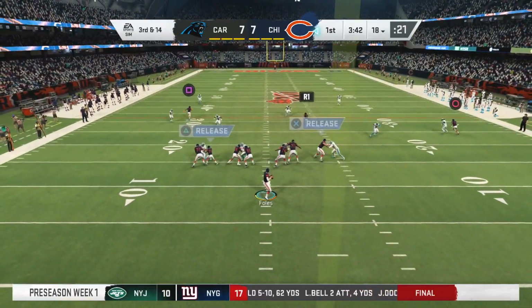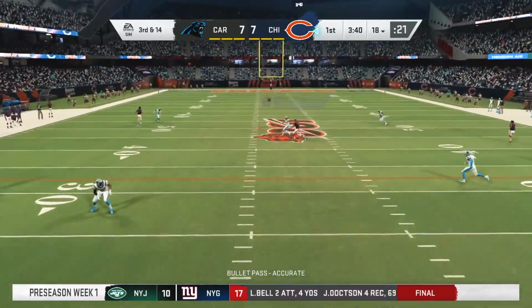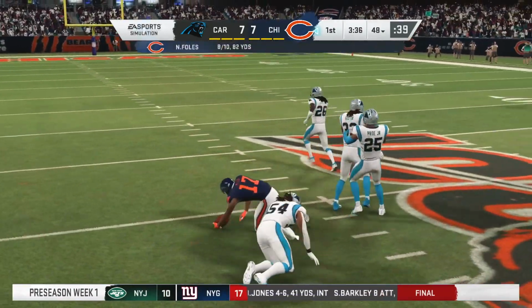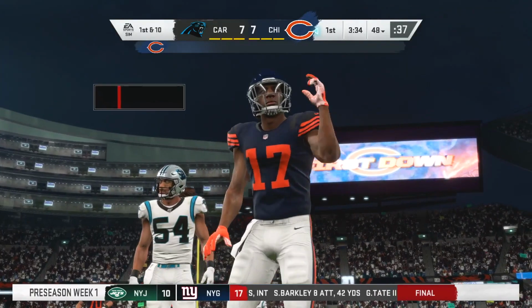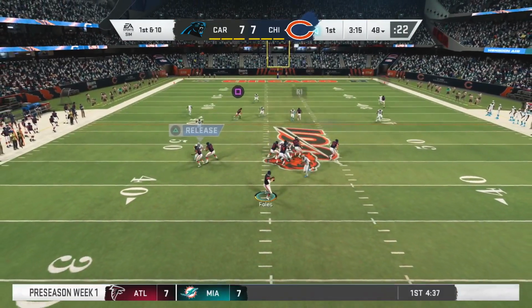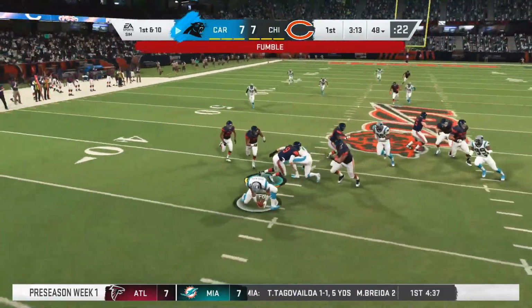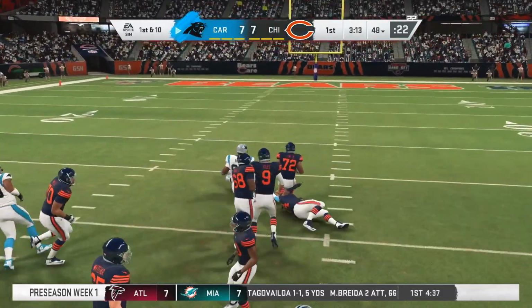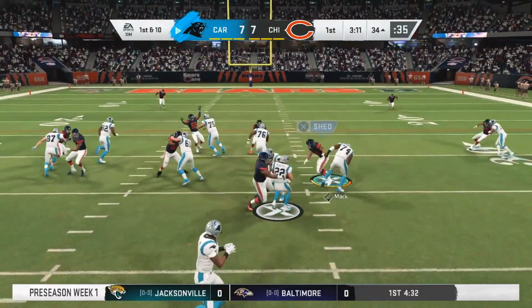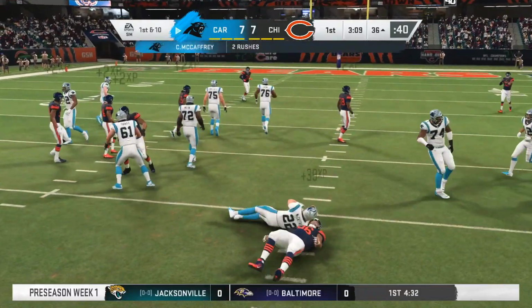But here on 3rd and 14, Nick Foles stepping over the pocket, unloads one. Anthony Miller with an exceptional catch down to the 48-yard line with 3 minutes left in this one. What a grab by Anthony Miller. Looking for a breakout season here. 2019 was a little bit disappointing. And Nick Foles fumbles the ball as he was releasing it. And the Carolina Panthers have forced their 2nd turnover, if you count the block as a turnover.